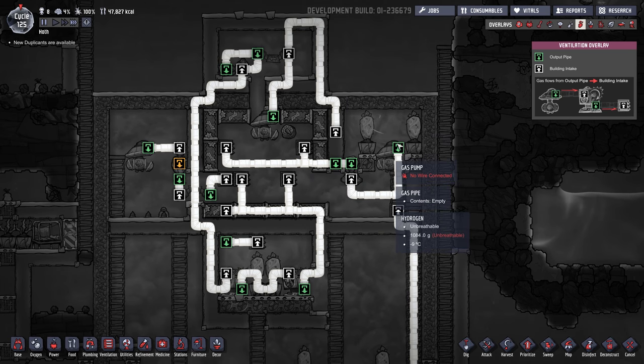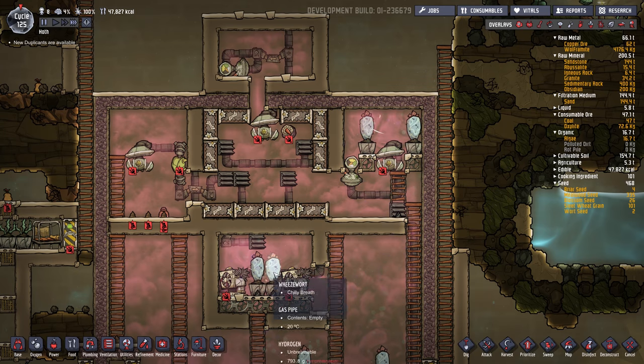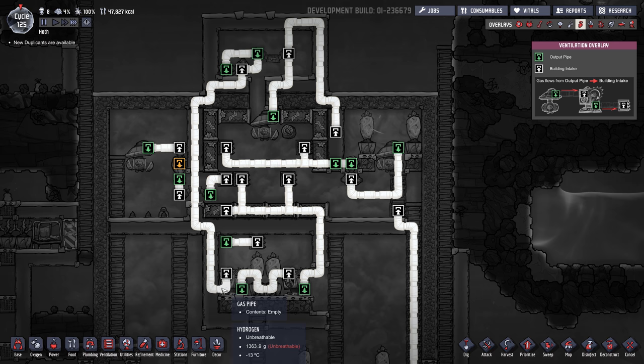This pump, depending on certain conditions, will pump a small amount of polluted oxygen into this chamber if it's cool enough and if the pressure is right. And then if this chamber ever gets too warm, we'll pump the hydrogen out and cool it down with these two thermoregulators. I've connected them in series, so the hydrogen will probably come in at around negative 200, go through these two and drop 28 degrees.